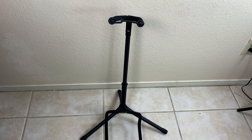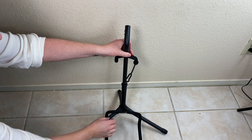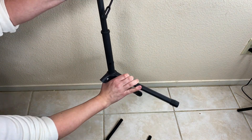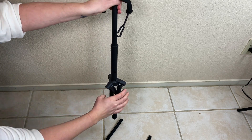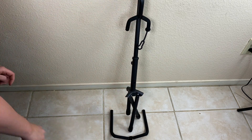The last really cool thing I like about this is the stand folds up really easily if you're trying to take it on the go. You just press this metal thing right there — it folds, this piece comes out, and then everything else just collapses really easily. It takes about 10 seconds and then you're on the go.